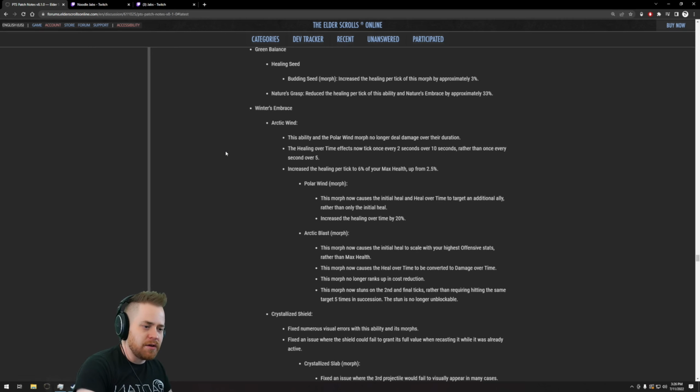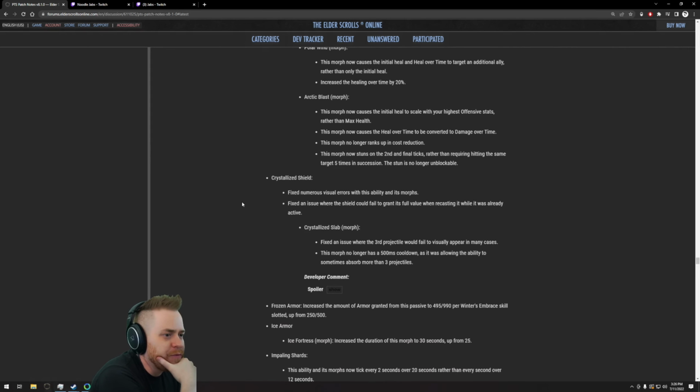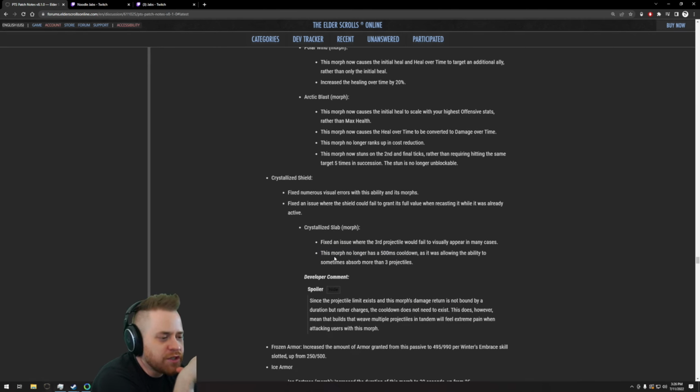Post-hybrid changes. Crystallized Shield. This is a fan favorite for me. Fix numerous visual errors with this ability and morphs. Fix an issue where the shield could fail to grant its full value when recasting it while it was already active. Okay. The Crystallized Slab morph. Fix an issue where the third projectile would fail to visually appear in many cases. This morph no longer has a 500 millisecond cooldown, as it was allowing the ability to sometimes absorb more than 3 projectiles. Since the projectile limit exists, and this morph's damage return is not bound by a duration, but rather charges, the cooldown does not need to exist.